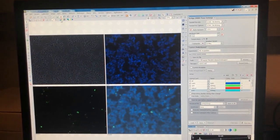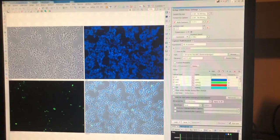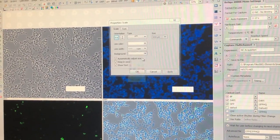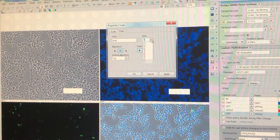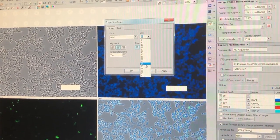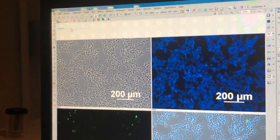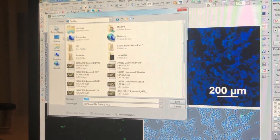In the top horizontal menu bar, click the button Split Components. In the vertical menu on the right-hand side, click the scale bar icon via the drop-down menu, and click Scale Properties. Make sure your line color is white, your line width is 4px, and your font is Arial 36. Choose File menu and Save As to save your ND image file format.